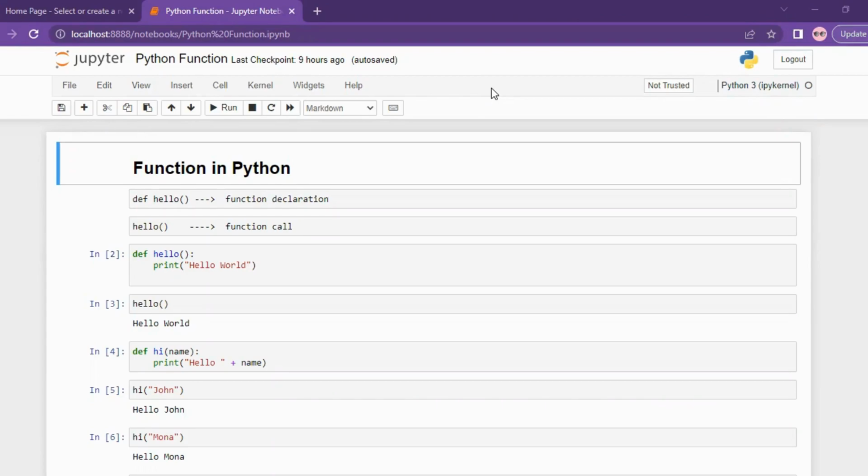In that case, you can't depend on a loop, because mostly whenever you think about repeating something, everyone thinks about creating or using a loop. But a loop is to repeat something, but not at different places. It is to repeat something in the same place again and again. But if you want to perform the same task at multiple places, in that case, you will have to depend on a function.